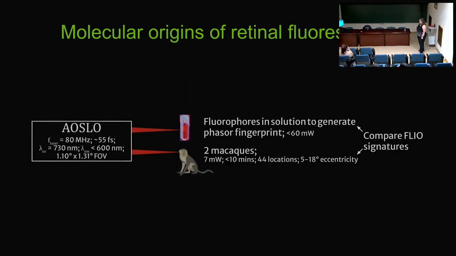And so why? Why are those S cones different? And this is where we started moving from observations of what we could see and observations of how we can differentiate different cell types to what we can understand about the retina and where the origins of the fluorescence that we're looking at are, which is really the background motivation as to why we moved to fluorescence lifetime.